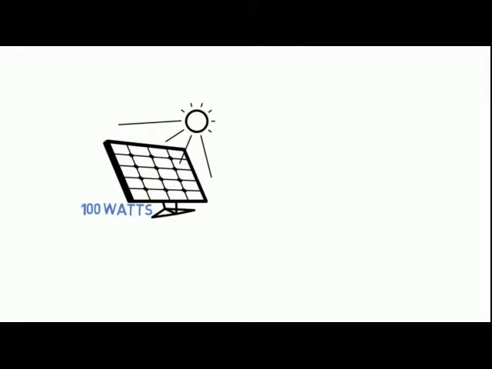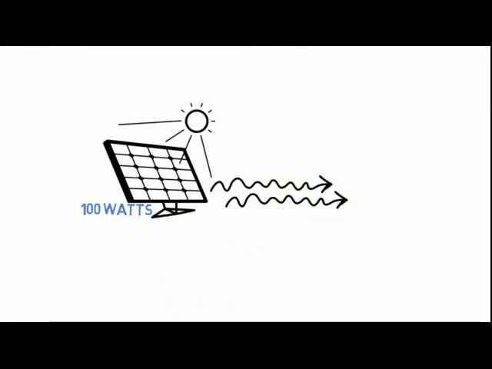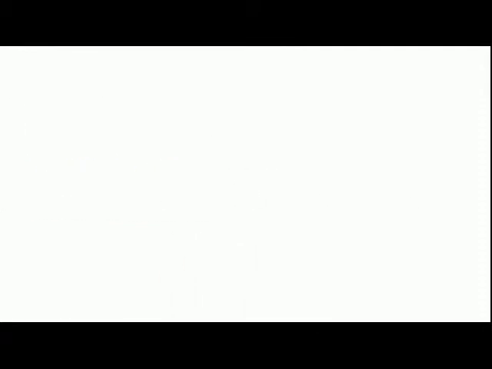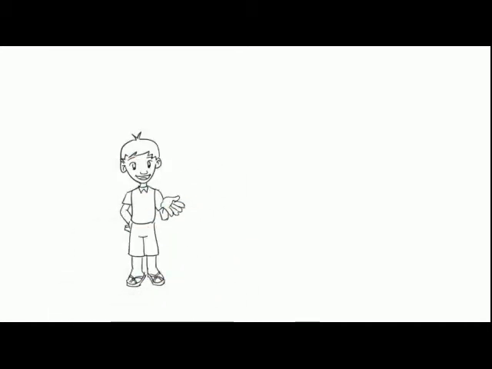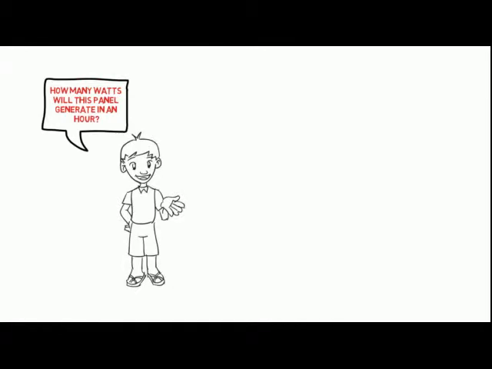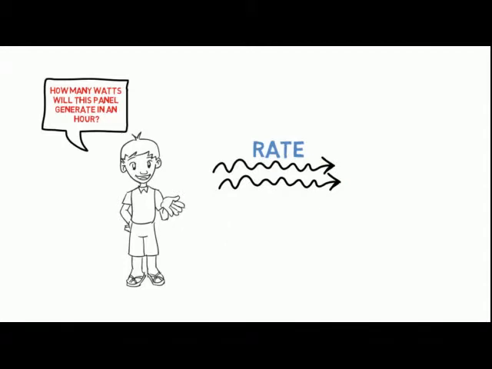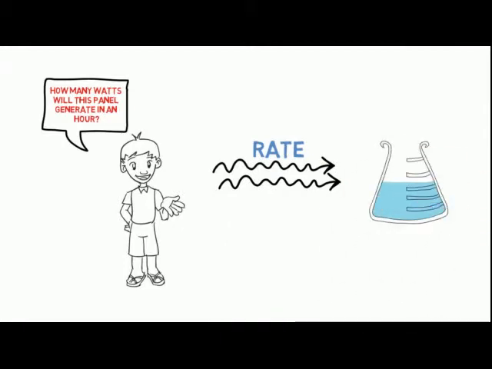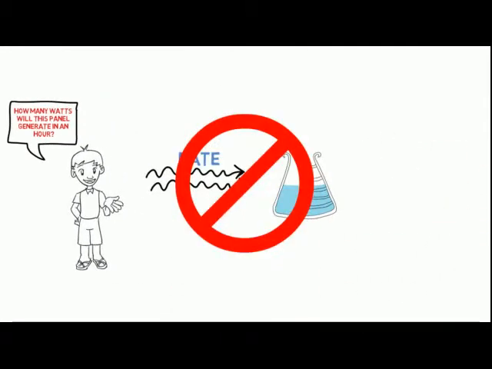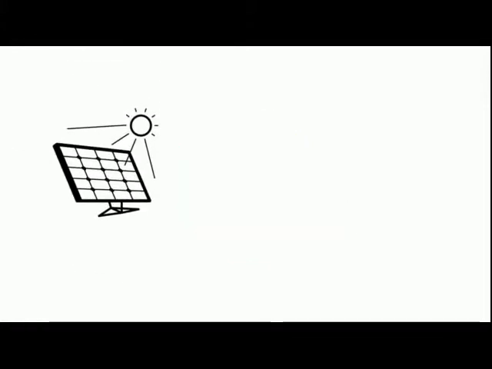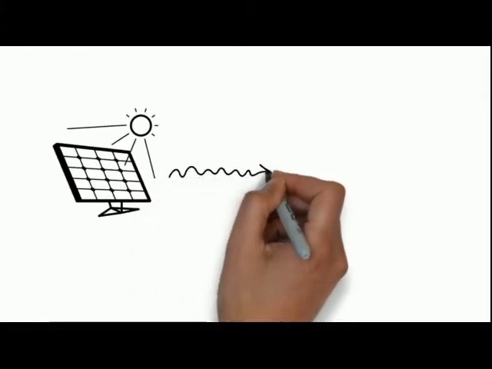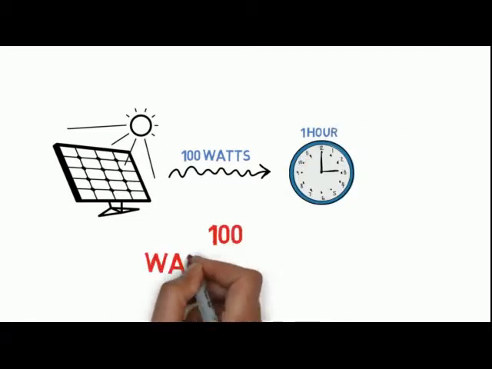For example, if you have a 100 watt solar panel, that means the panel is capable of putting out a constant 100 watts of power. I often hear people ask how many watts a solar panel will generate in one hour. This again is using the wrong term. It's using watts or rate to identify capacity. This is like saying your car will travel 60 miles per hour in an hour. If a solar panel will put out power at a specific rate such as 100 watts, then in one hour it'll have generated 100 watt hours.